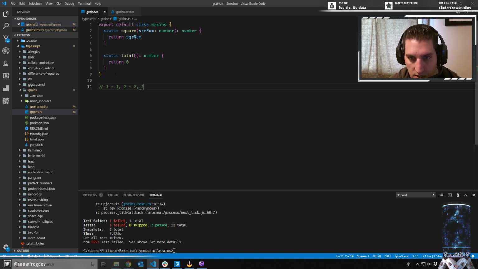If we're on square 3, then it becomes 4. On 4, it's 16, etc. Now, I knew there's a math formula. 32. There's got to be a math formula for this.